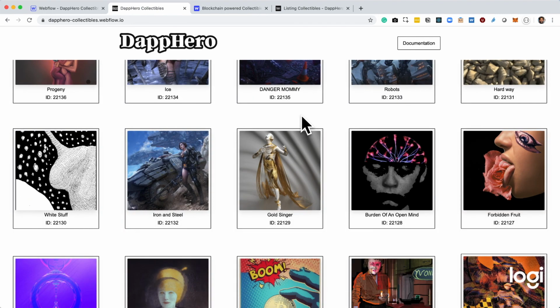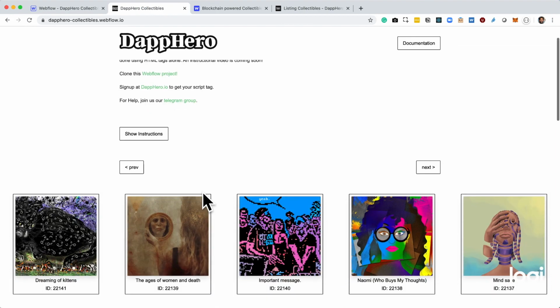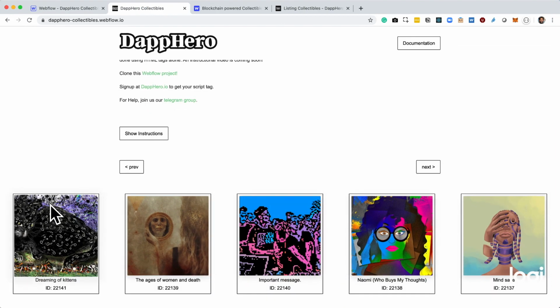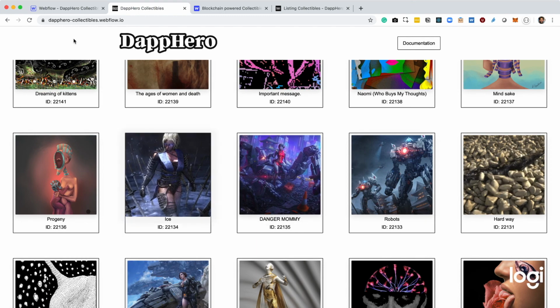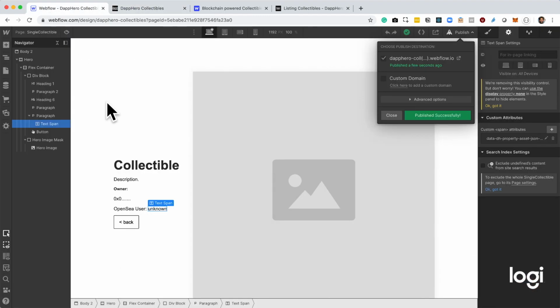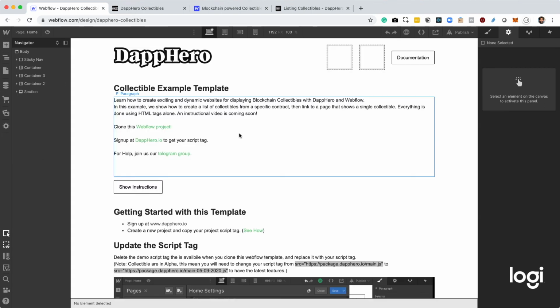So what this lets us do, especially using Webflow, if you notice some of these cool features here, like the image sort of pops up, it's got a little bit of a nicer design to it. There's a little bit of a drop shadow. Using Webflow and DApp Hero allows you to create really exciting, cool websites, dynamic with cool interactivity and nice features, really easily. And that allows you to build beautiful sites. With DApp Hero integrated, running inside of it, that allows you to build beautiful blockchain-enabled sites.